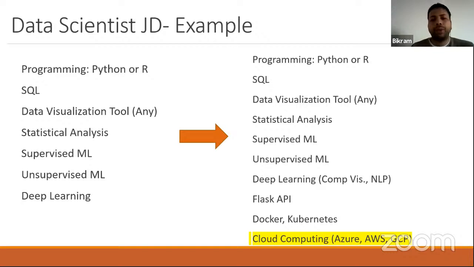That much fluidity is required. Then Docker, Kubernetes, if you know it's good, it's really helpful, because especially in the production environments and good product companies, these are very good to have skills. But as a fresher, you may not need it. Then some exposure to cloud computing is needed. That helps. It's not that whatever you would do in your system and what you would do in a cloud-based environment are radically different, right? As a data scientist, it is definitely not very different at all. So then why is the requirement there? It makes you more matured. The learning curve that you would have is very short. Otherwise, it would be very steep. Working in a new environment, definitely, there is a learning curve involved. So if you know a little bit of cloud computing, good exposure, it's good to have for sure.